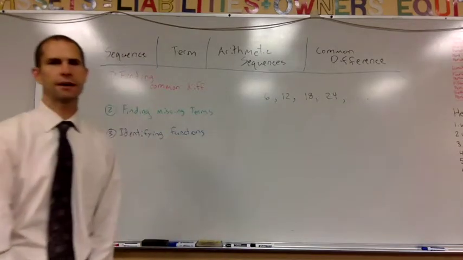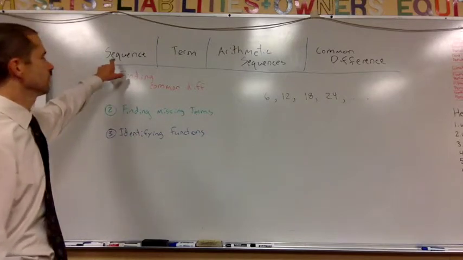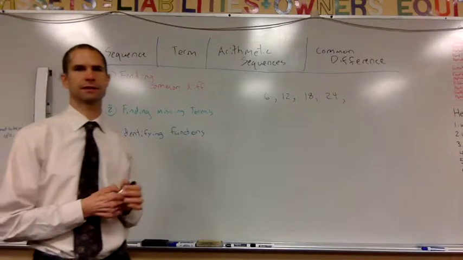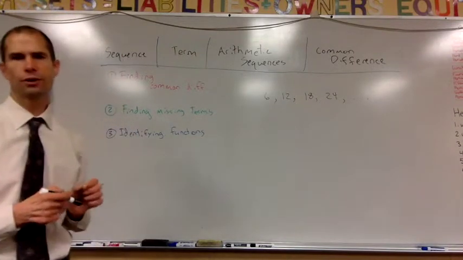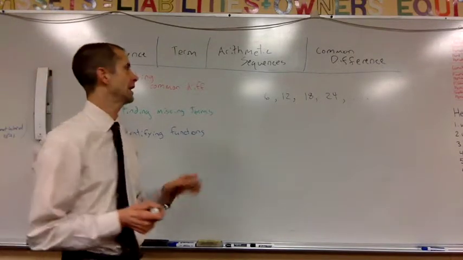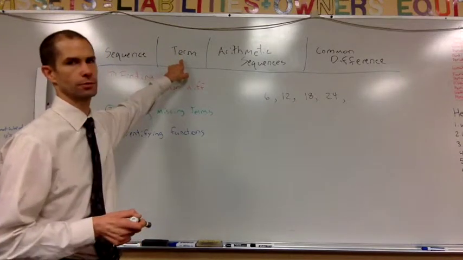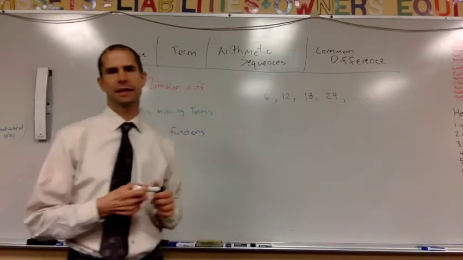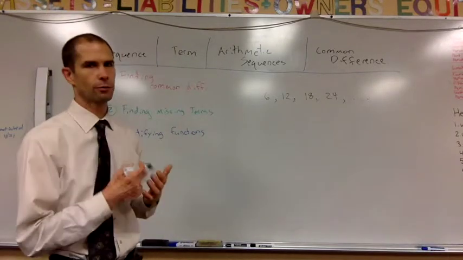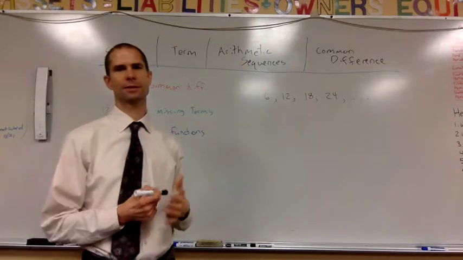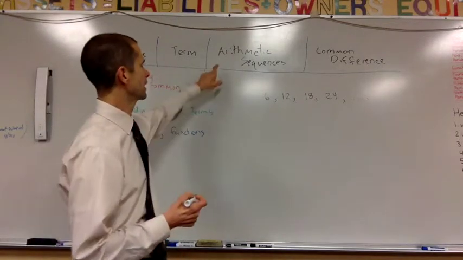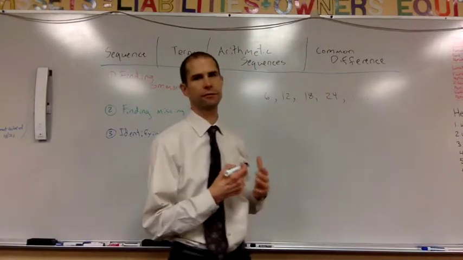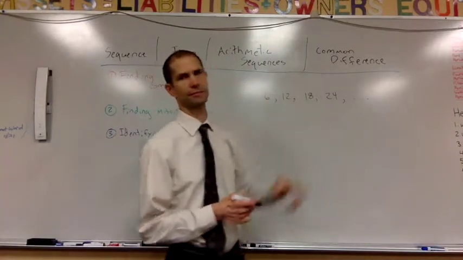All right, today we're going to look at arithmetic sequences. So first we want to define a few terms that we're going to use. You can see on the board we have the word sequence. A sequence is simply an ordered list of numbers or objects, and we call these numbers or objects terms. Specifically, an arithmetic sequence is when the difference from one term to the next is always the same. It's constant. And when we have a constant difference, it's an arithmetic sequence, and we call the difference from one term to the next the common difference.